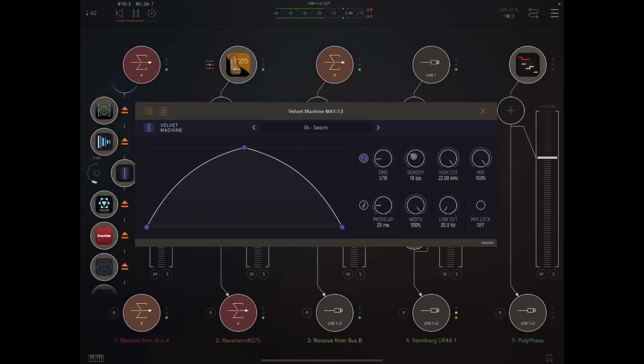You know, it can be a little bit like a chorus, very flexible effect. So I did a video on this one. I love this effect. Beautiful for ambient.